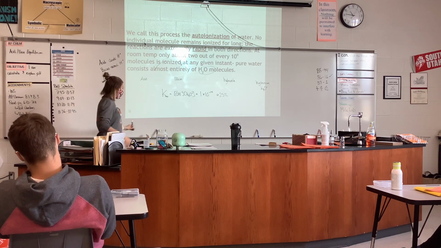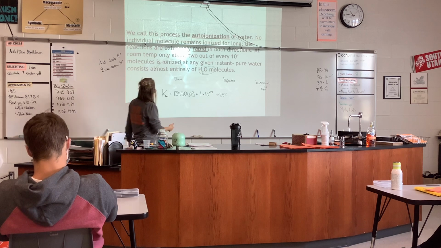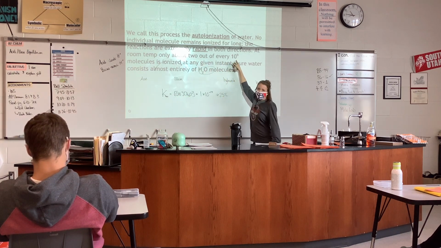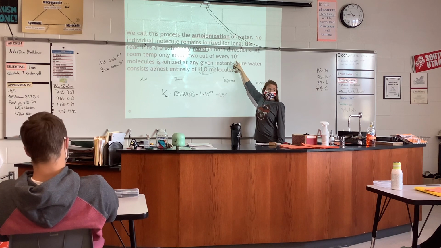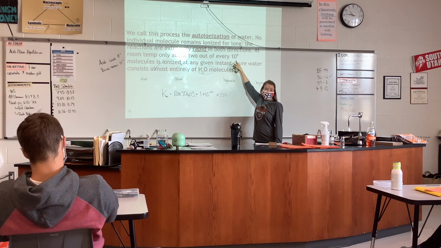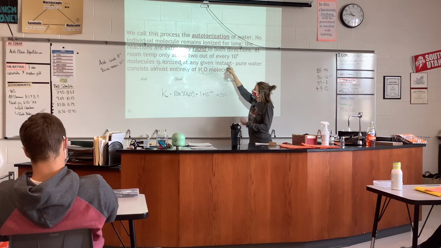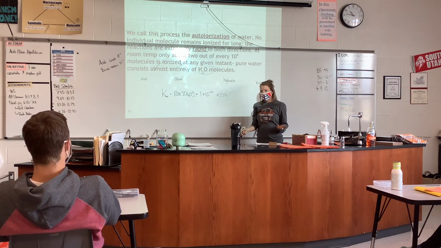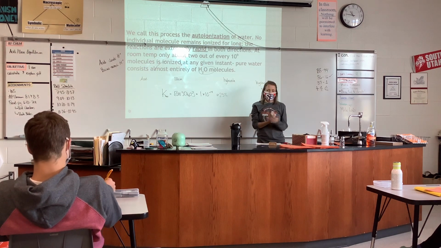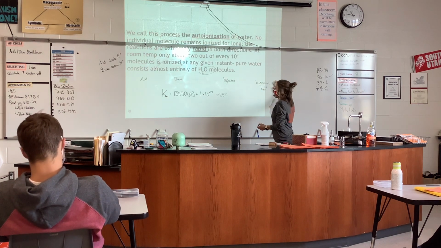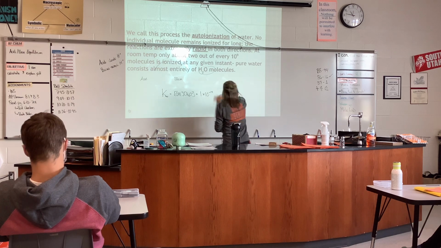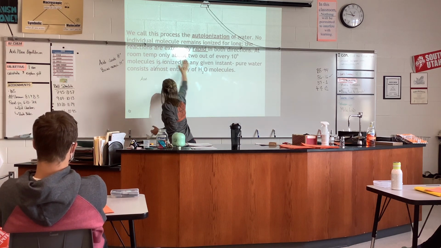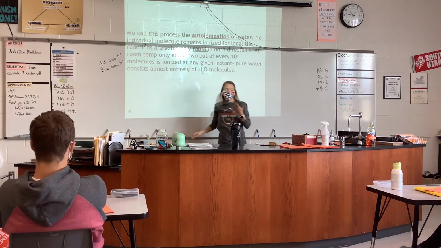Oh, here's a proportion that the book gave us. What they find is that only 2 out of 10 to the 9, 10 billion, water molecules actually breaks apart. The rest are H2O. But what's interesting is the H plus, or the hydronium and the hydroxide, are the way in which we classify acids and bases.